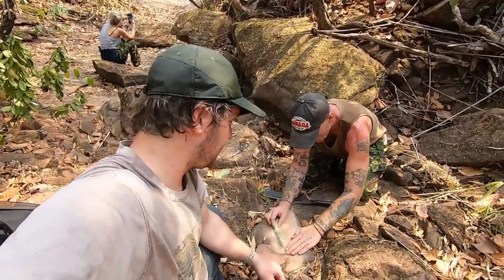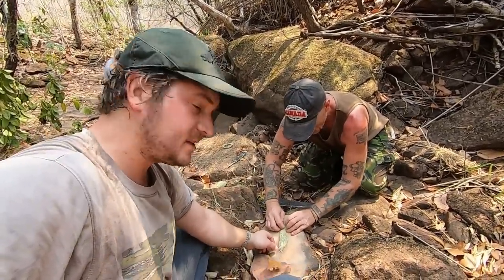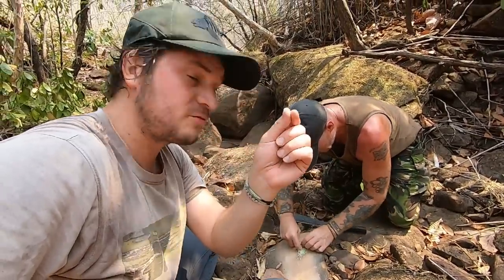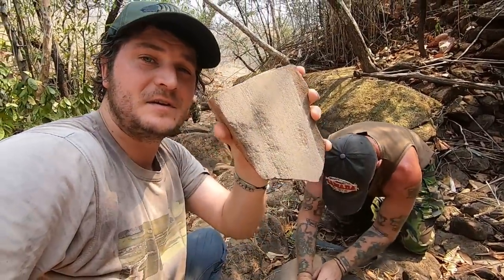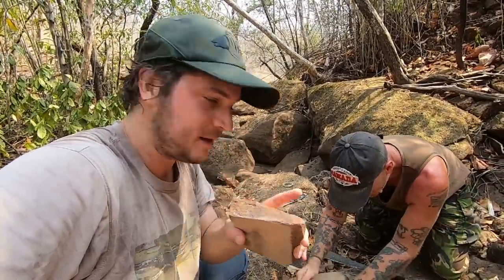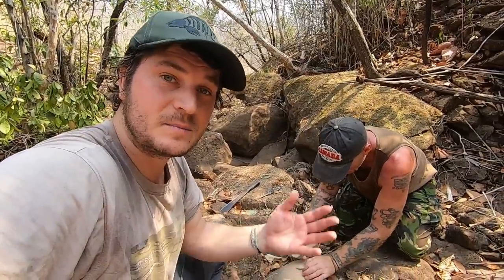So just by rubbing these two rocks together, you can see there's lots of very fine dust. This dust is what you want in that ball of compressed fibers. The fibers being these fibers right here. And as you can see, Rich has sprinkled fibers all along it. He's now going to roll it up into a very tight, dense ball of fibrous, powdered rock. And the trick then is to place the ball of fibrous material between two rocks and roll it really fast. The friction, the heat generated from the friction will hopefully, fingers crossed, create an ember. And what we'll see eventually is a very small bit of smoke coming off that dense fibrous ball, which will then be the beginning of our fire.